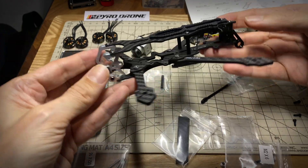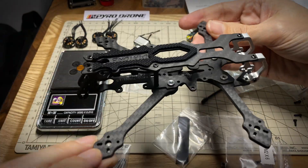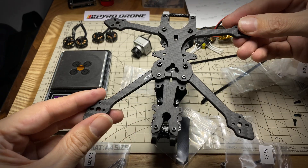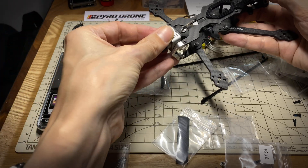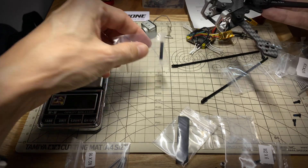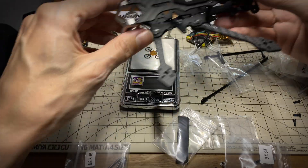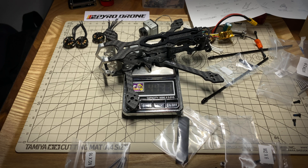Here's the frame just dry-fit together - it's a pretty nice-looking frame, really nice design. There are press nuts in there and a sandwich system. The two back arms are braced against each other so they don't move, and the front arm is one piece. The arms are three millimeters, so quite strong, and if you did break it you could replace them pretty easily with this design. The full-size camera does fit in here with no problem. For the Nebula Pro, which is slightly smaller standard size, you use these little spacers for 19-millimeter cameras - I think this is 20 millimeters to accommodate the full-size Vista camera. So now let's see how much this thing weighs - 44.3 grams, a little bit lighter than I thought, under 50 grams. That's actually not too bad.